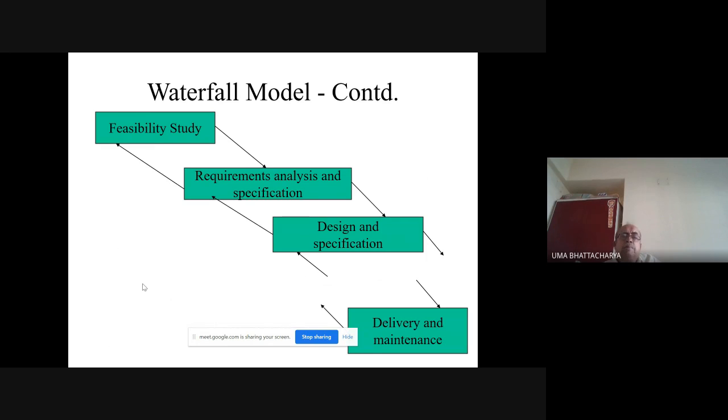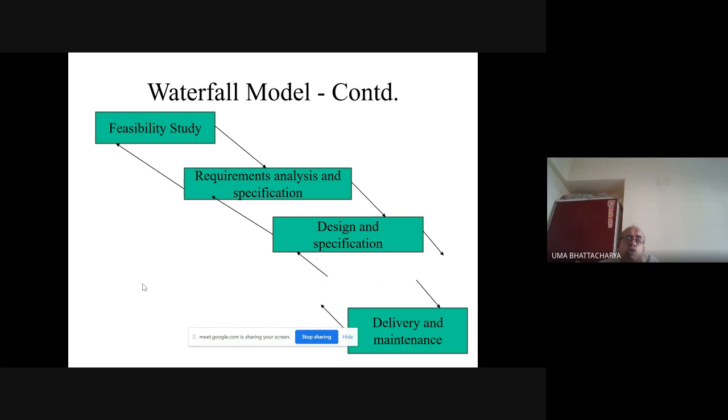So in some cases, it is proposed to allow some kind of feedback, but it becomes very risky because this very well defeats the very basic purpose for which the waterfall model had been made.